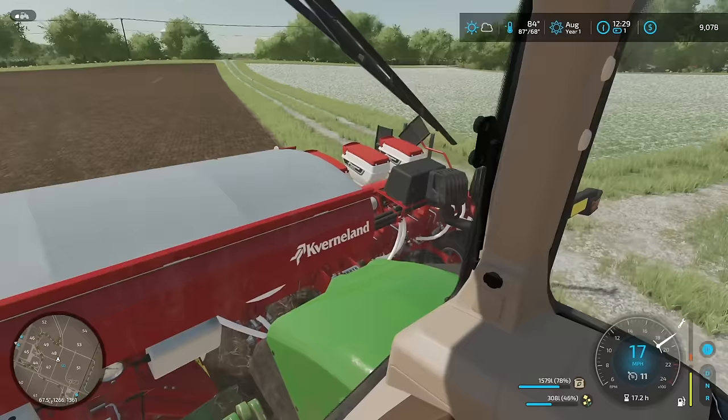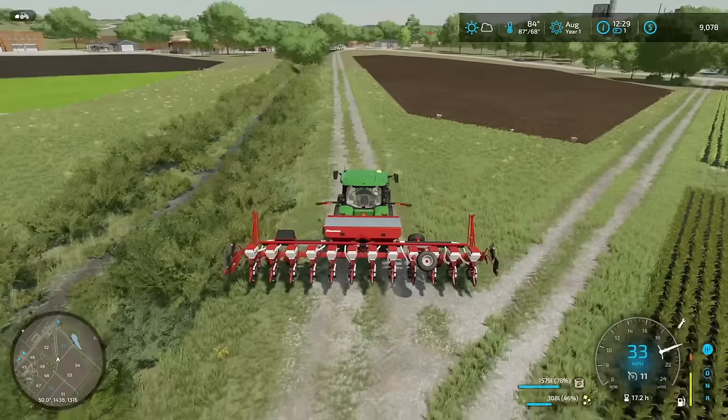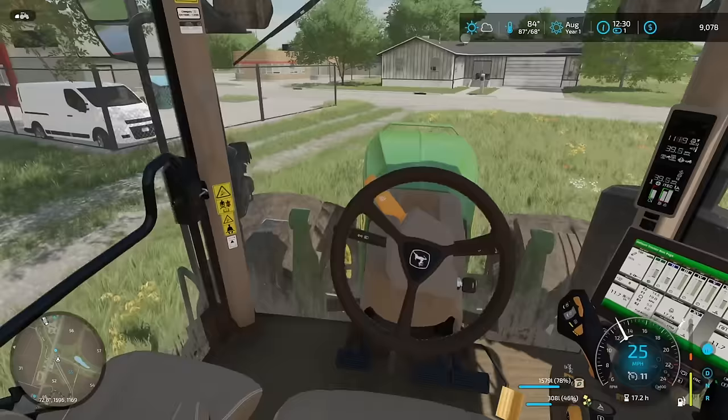This field has been completely planted. We have 46% remaining in the planter. We are going to swing by and fill the rest of the planter up before we get started on the next fields. They are our biggest fields, so we know we're going to need it full. But 2 out of 4 are planted. We just have the 2 largest ones yet to go. Been a busy August, I tell you.